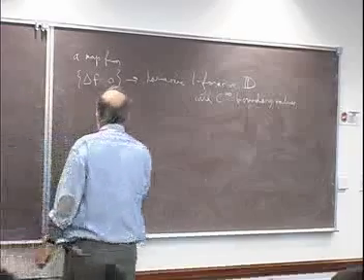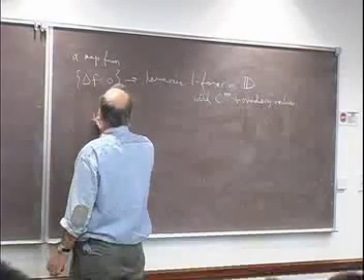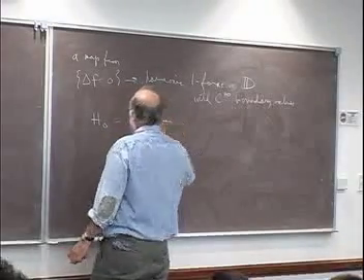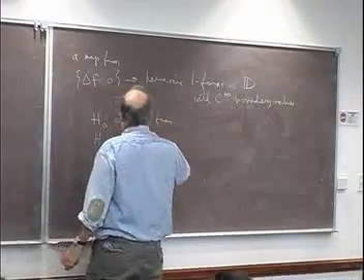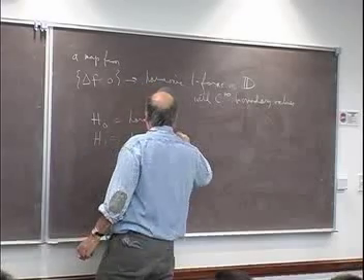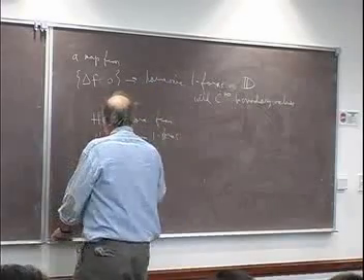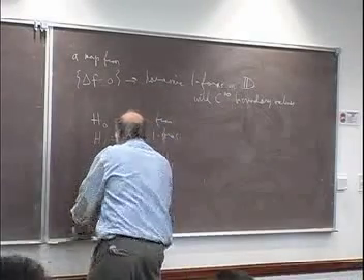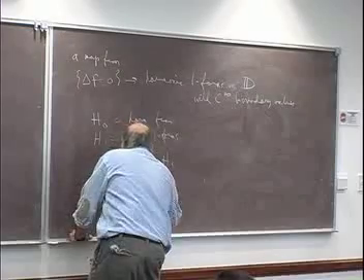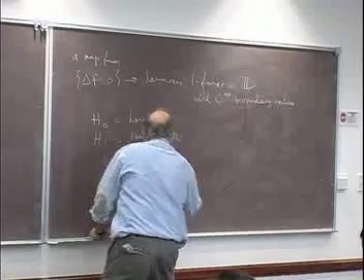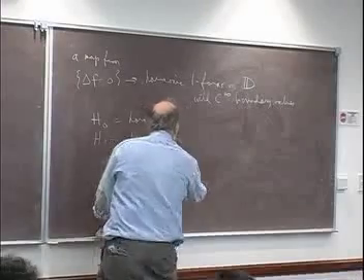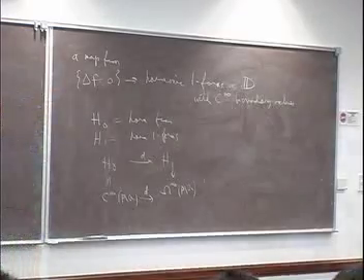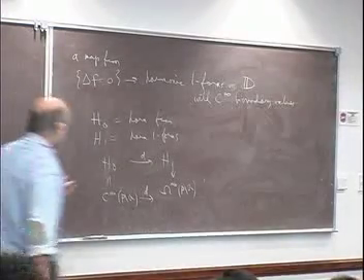So I have the following fact. Let me give a name to my space. H0 equals harmonic functions, and H1 equals harmonic one forms. This is not good notation, but I won't need it very often. So we have the following commutative diagram. And in this case, remember, one forms are the same as densities, so that notation is perfectly okay. And this is a commutative diagram of G spaces.